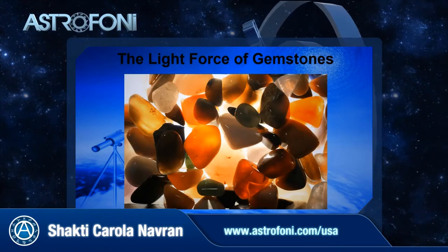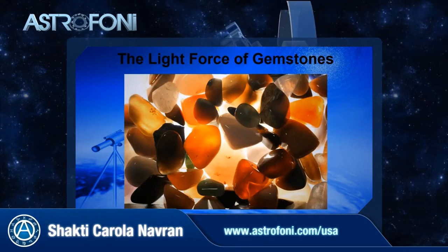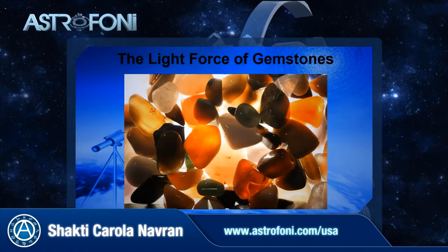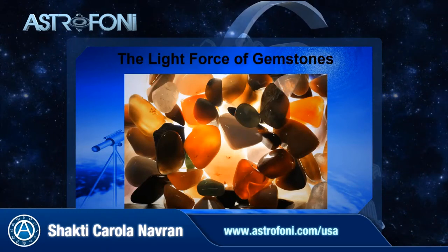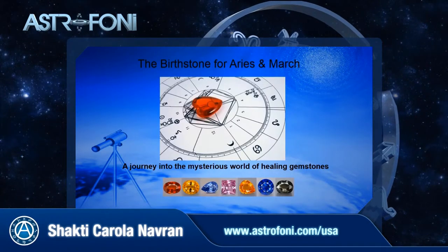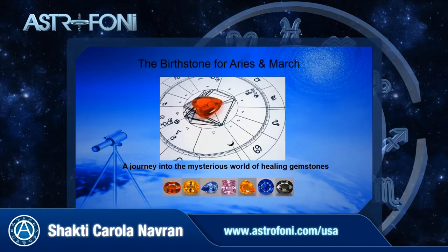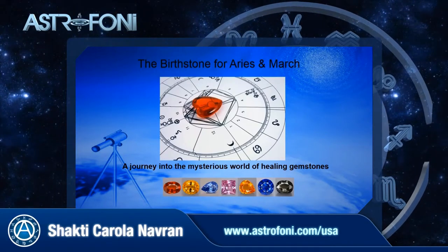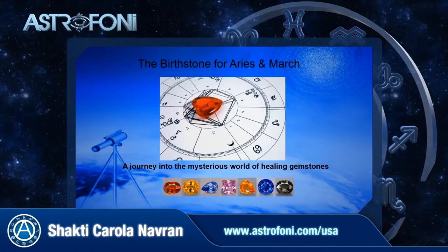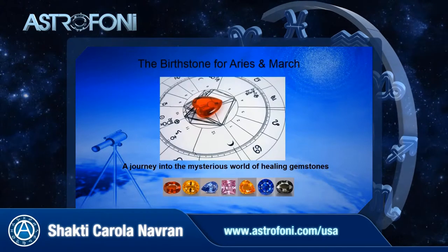Because of their crystal structures, they're kind of perfectly balanced. So if we know which principles they're carrying, then we can really help them to balance energy centers in our body and get very specific with that energetic balancing. Today I'm going to take you on a journey into the mysterious world of healing gemstones, and specifically one of the true birthstones for Aries — the monthly stone for March and part of April — which is the garnet. So one of the true birthstones can be the garnet and we will have a very specific discussion.